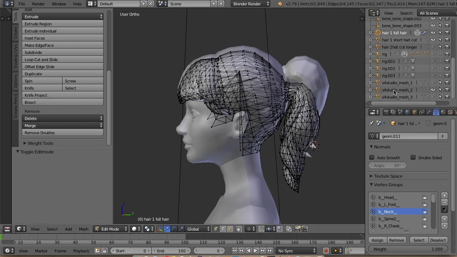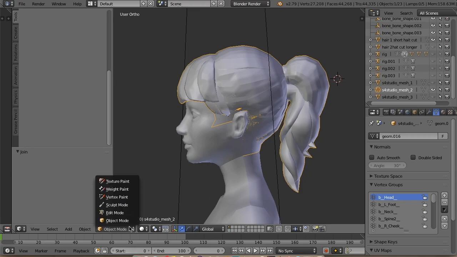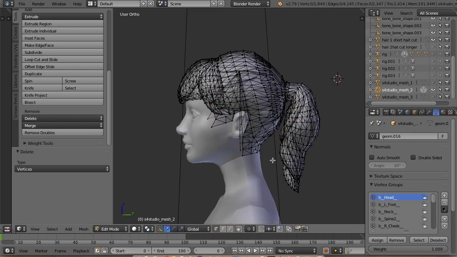Okay, I'm going to go to this one, Studio Mesh 2, right click, select, full hair, right click, select, tap in the middle, Control J. This joins these two. I know, right? Go back to edit mode and you'll see that the Studio Mesh 2, the one that we joined the other one to, is now selected and the other one is not, which is great. I'm just going to press X and delete the vertices. That has just transferred all that data that we just made to this one, which is when we import it into the Sims 4 Studio, it's going to make sure that it imports correctly. I know it's confusing, but it is a necessary step.